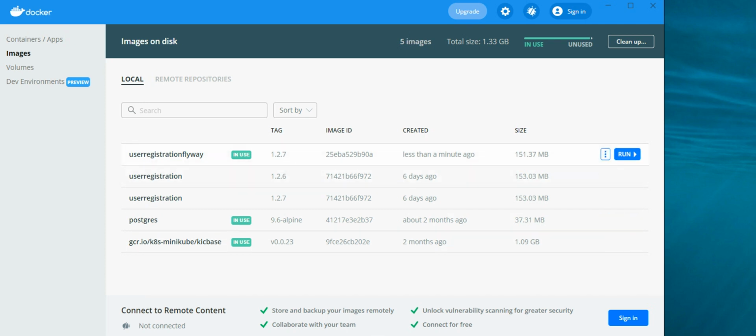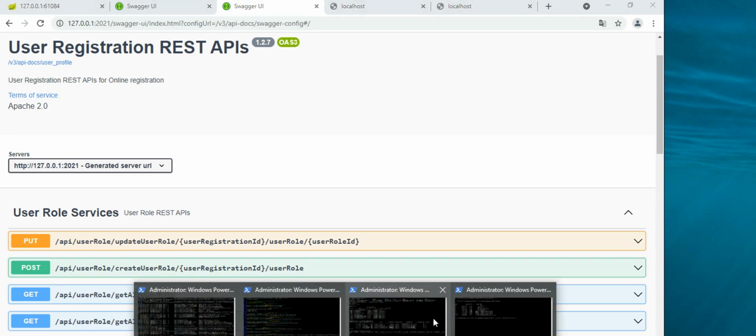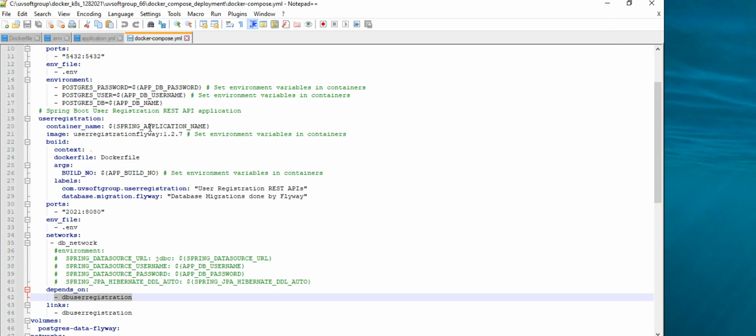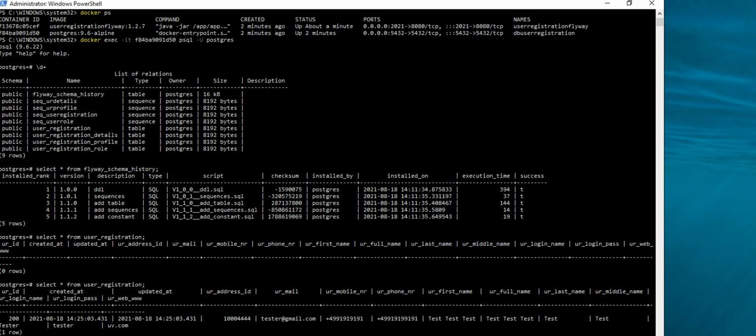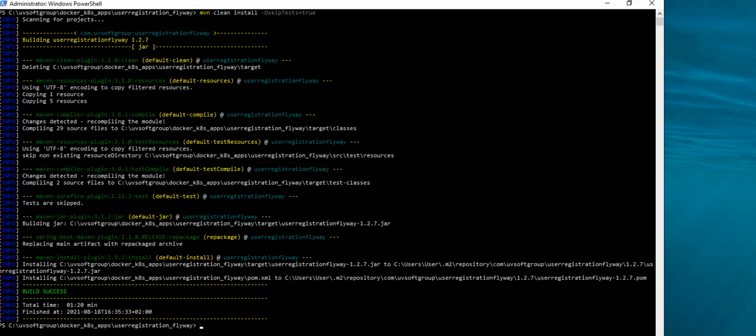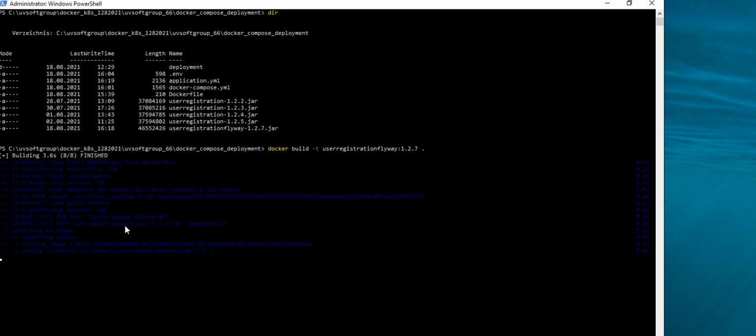And exactly the same image we define in the Docker Compose file also. If I go to the Docker Compose file again, you see exactly the same Docker image, the Dockerfile names and the tag numbers. If you run it again, it will overwrite the same images that you have here. So we can also run it again, it doesn't matter, because the image is already created. It just overwrites the image, even if it exists.